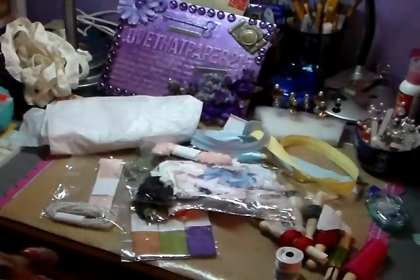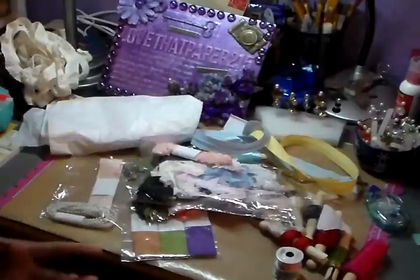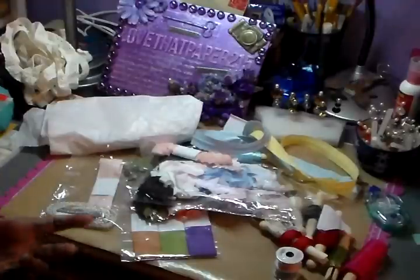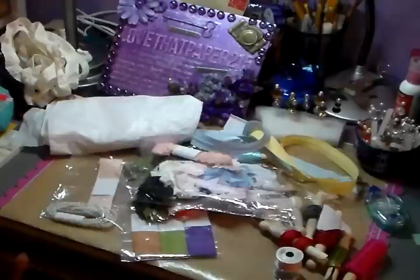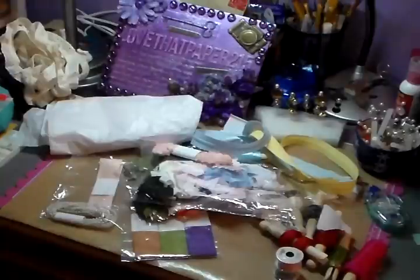I've got drawers and drawers full of stuff. I keep buying metal embellishments. I keep buying charms and beads, and for what, when I have a boatload of this stuff. So for the month of April, everything that I make or create, I will be using products that I already have.